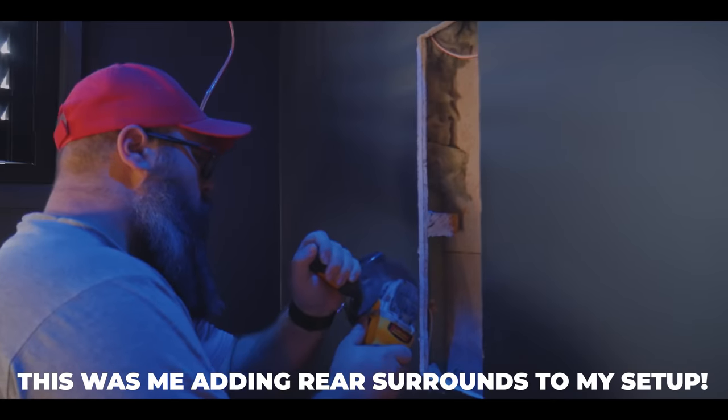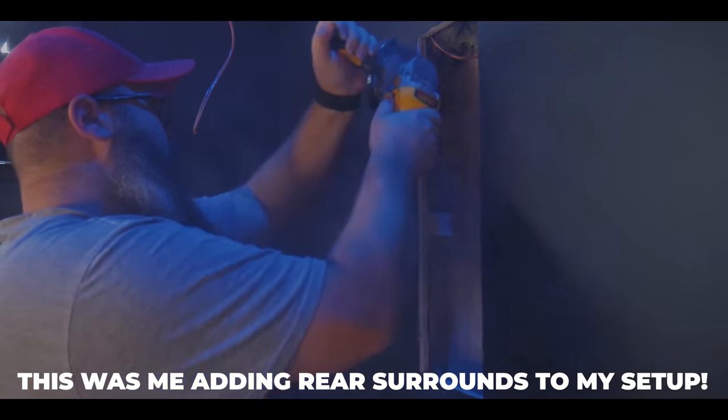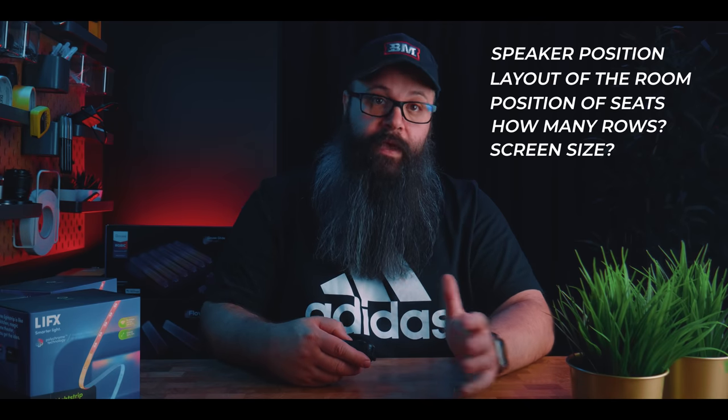I have personally added to my setup over time rather than replace things, so don't be discouraged. There are opportunities to start off slow and then keep adding to the system over time, and it's often more fun to do it this way so that you can appreciate all of the changes and have something to look forward to. Education is key here. It's very easy to get overwhelmed or rush in and buy speakers and projectors before you have a chance to think things through. What happens a lot in this hobby is we get excited about speakers and projectors and miss important things like speaker position, layout of the room, seated position, how many rows you're going to need, and the size of the screen. Most of these things you can work out before you spend any money, so take some time to plan out the space, speaker configuration, layout, which don't cost you anything and will help you scale your budget to the end result you're trying to achieve.